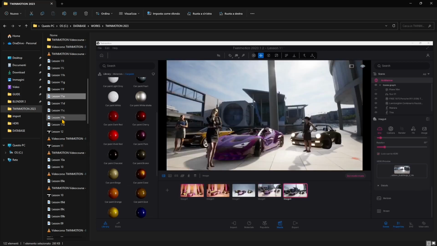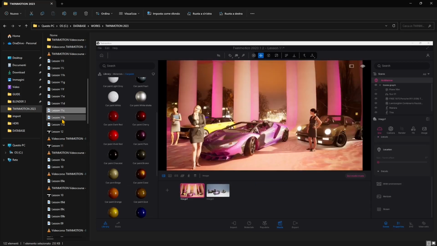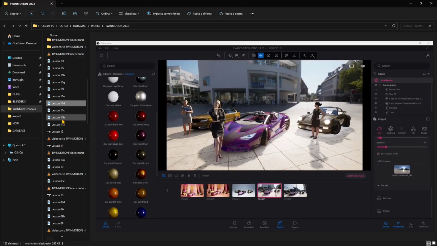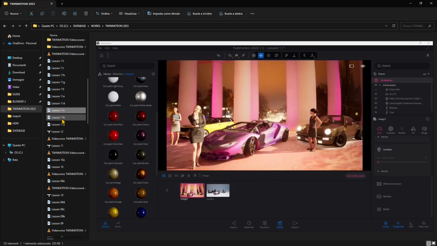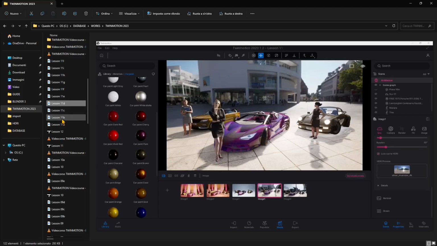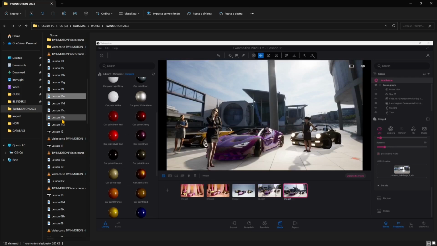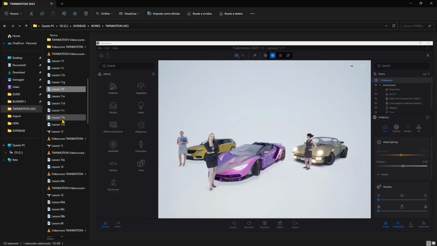You can see here a series of examples using different HDRIs, but with the same scene. Everything changes: the lighting, the background, the reflections. With just a few clicks, we can create a really nice rendering for our product. And again, it can be used for many purposes. We can also use a studio setup like this. We can use HDRIs to simulate a studio set, an interior, or also an outdoor scene.